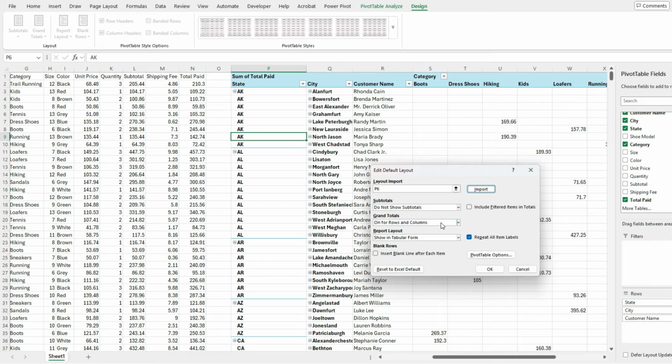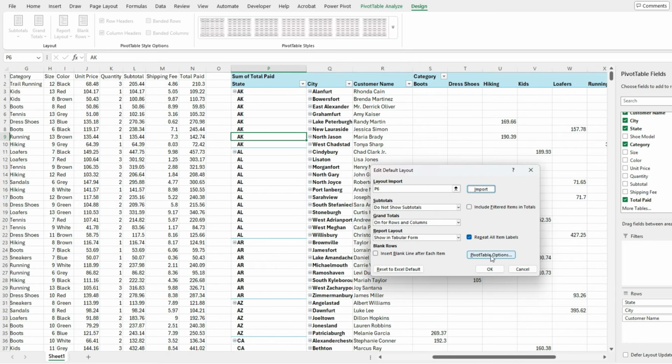So I don't have to go through and manually reselect these options, or if I'm not sure of the look of it when I make these changes, how that's going to look. This is why it's helpful to first go and make the changes on your pivot table to say, okay, this is what I want it to look like, and then go in here and import those settings, and then once you're done, click on OK and it'll save.